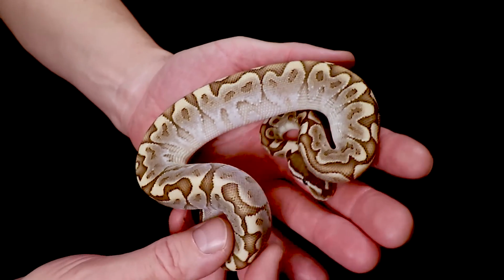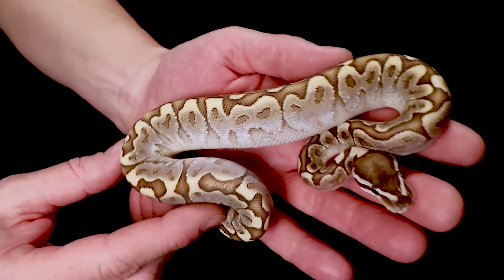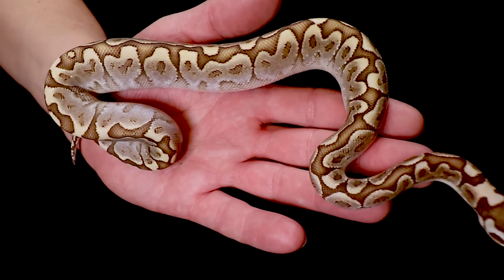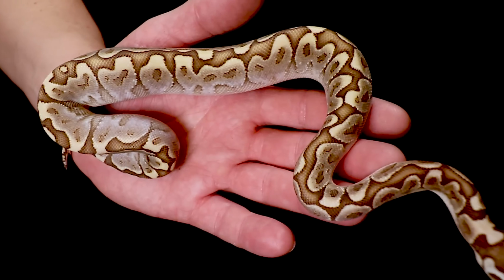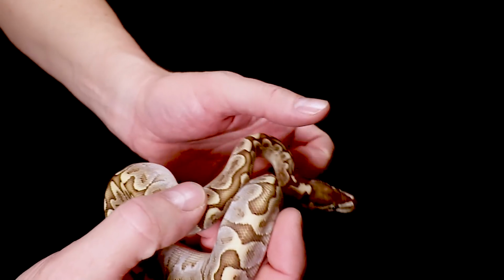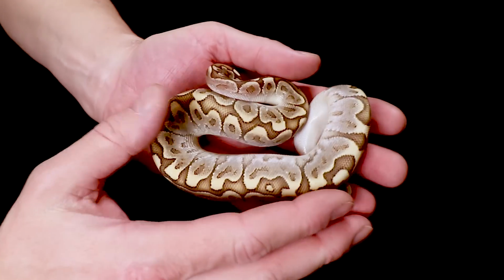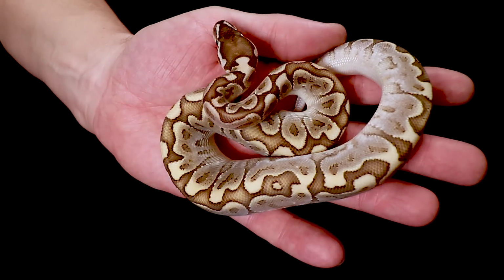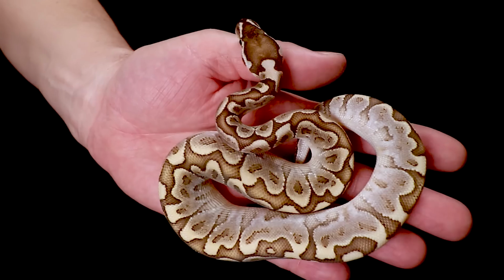As a matter of fact, I've seen some bamboos for sale at the shows for quite a bit less than I'm selling them for, and they're really quite a bit duller and browned out than this particular line of bamboo. And you know, bamboo's pretty much my number 1 snake that I sell. It pretty much kick-started my whole breeding operation.